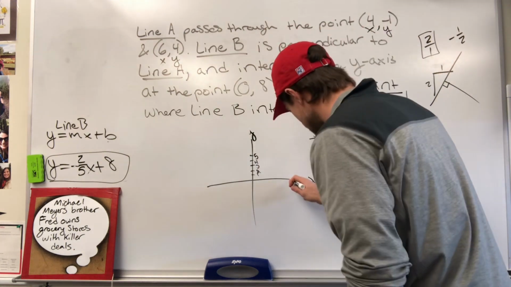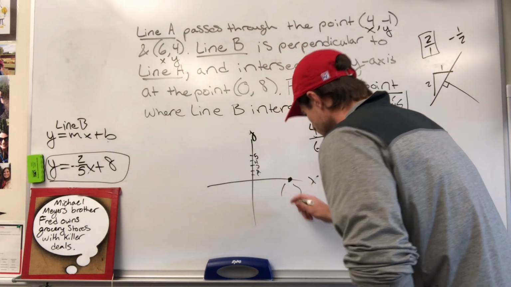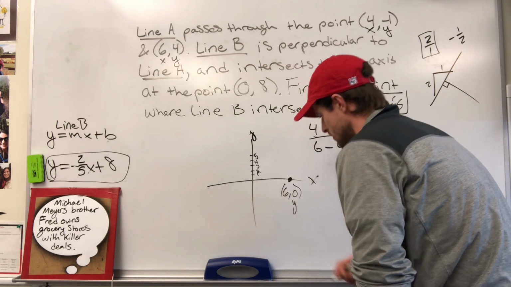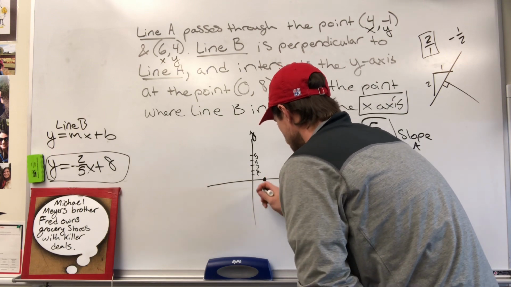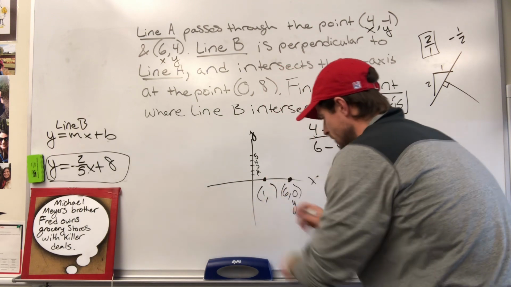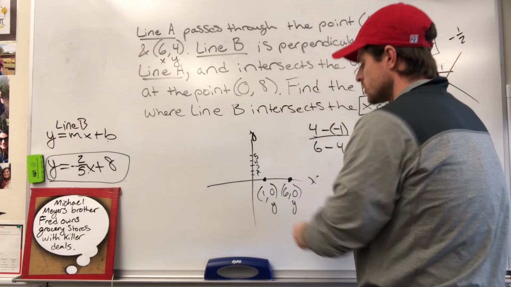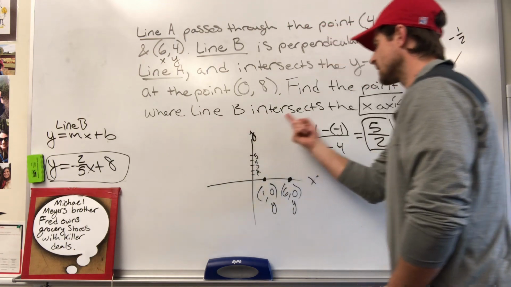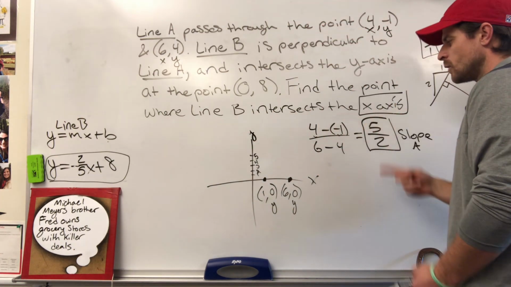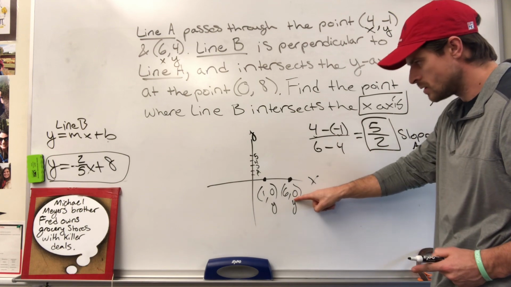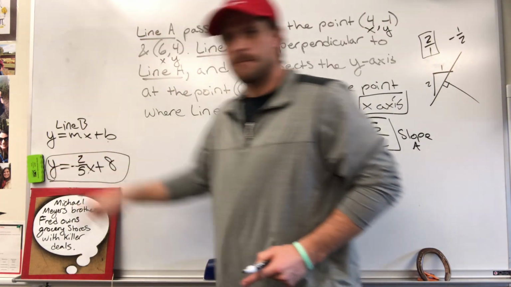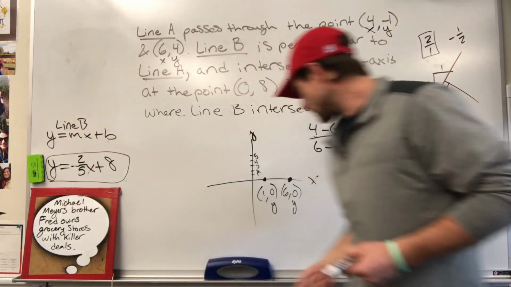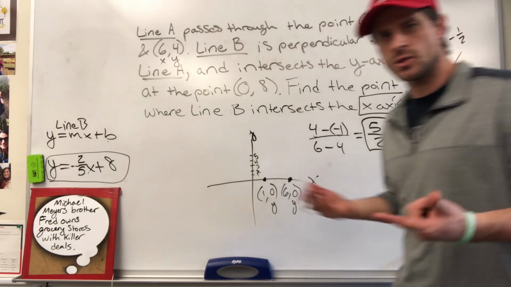Okay, so think about that. If I have a dot right here and I ask, hey, what's the coordinate? Let's just say you're at 6 over, but your y value would be a 0. Same goes if your dot was right here. Maybe it's at 1, but your y value has to be a 0. So when we are on the x-axis, find the point where line B intersects the x-axis. That's telling us we can put a 0 in for y. I can replace the equation's variable for y with a 0. That's exactly what we're going to do to figure this out.